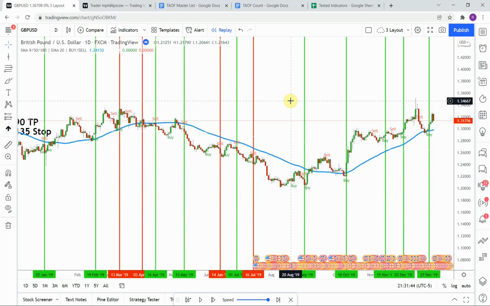This indicator did rather well, gave very clear signals, gave a decent number of trades within a year, and did so rather accurately. And so all in all, not a bad indicator. It's a mixture of moving averages, and so definitely does better than just a single moving average as a baseline. And yeah, like I said, not too bad at all. So this one is definitely going to go on the yes list, and we'll move on to the next indicator from here.